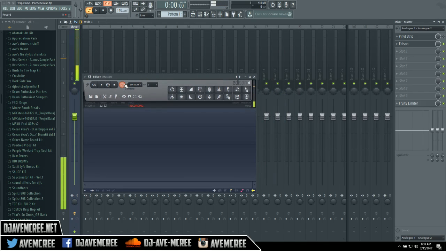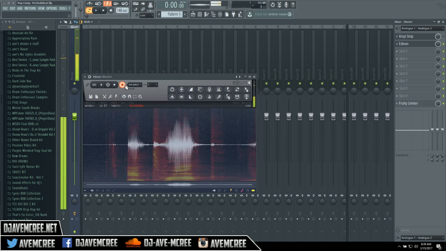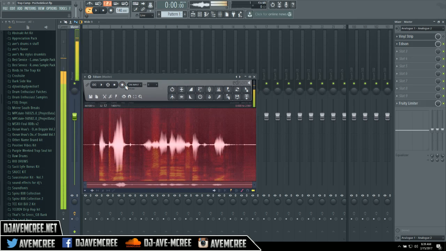Now, finally, next I want to go ahead and unarm that because I don't want to record immediately, because I'm going to mess with this feature right here, which is on input. Now, what on input will do is, as soon as I arm this, and I'm just going to show you an example right now. As soon as I arm this and talk, you see that it'll start recording. That is very helpful for the reason that, obviously, I want audio from my OP-1 right now.